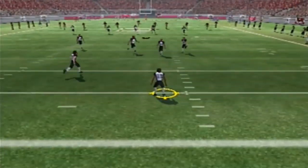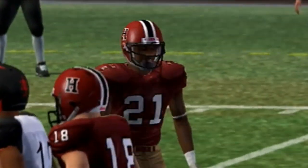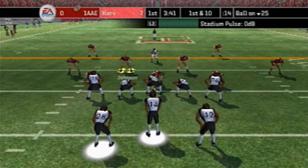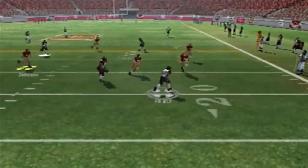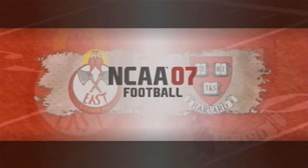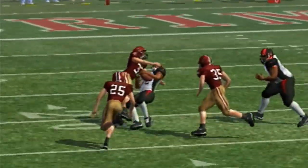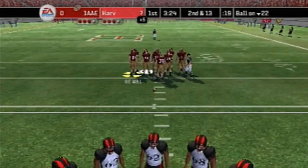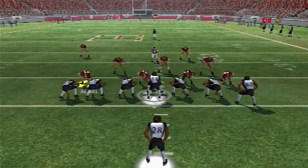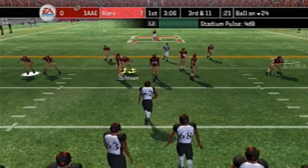The kick starts from the five — number 13 with it. Let's see what this team can do on their first drive. On the 25, number 14 back to pass — complete to number 12 and he gets hammered. Oh my, he was just set up for failure. Number 37 bringing the heat. Second and 13 on the 22 — Harvard is one of the worst defensive teams in the country. They get a nice stop there.